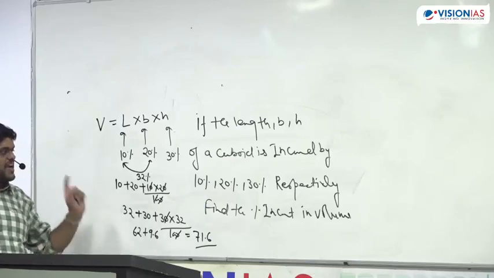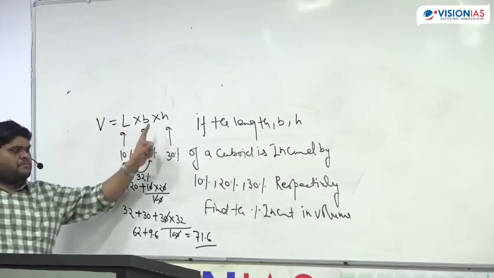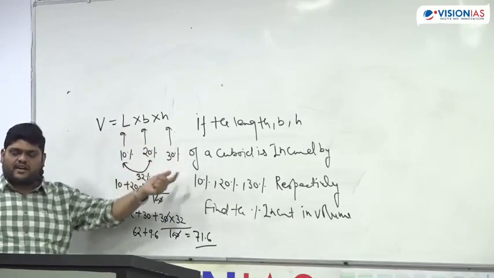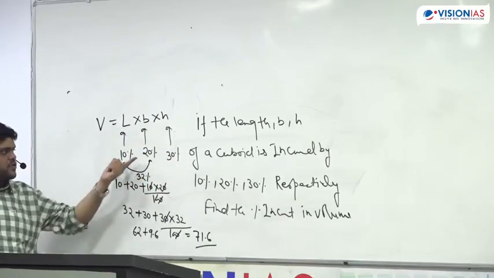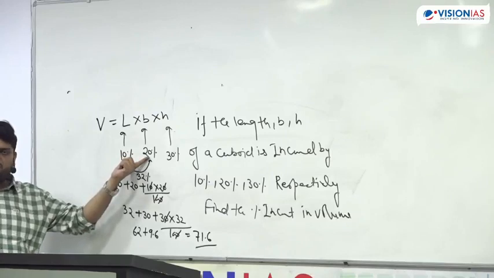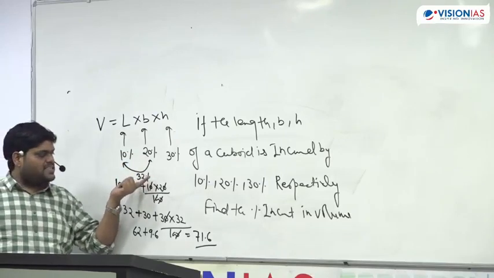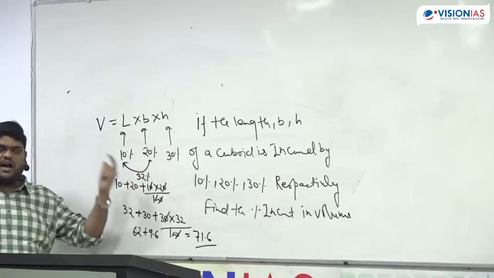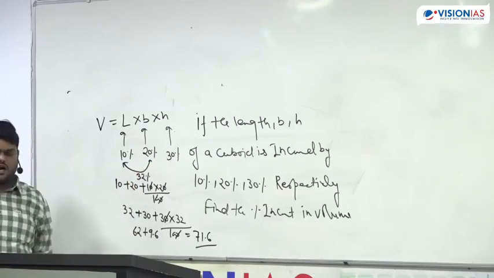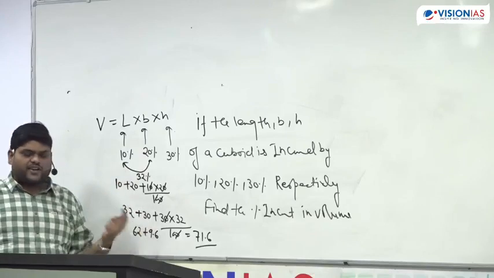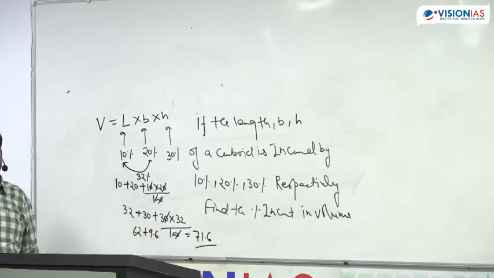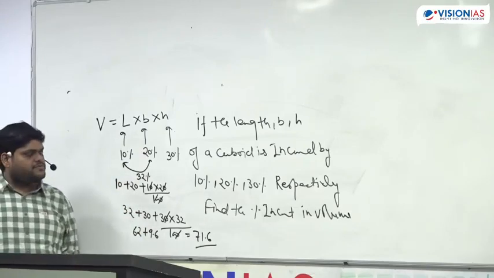71.6%. So with the AB formula, if three or four increments are given, first find the effective between two. Whatever effective is coming, then apply that with the next one, and in this way you can find the correct answer. This is one way to solve it. The other way I am going to tell you.